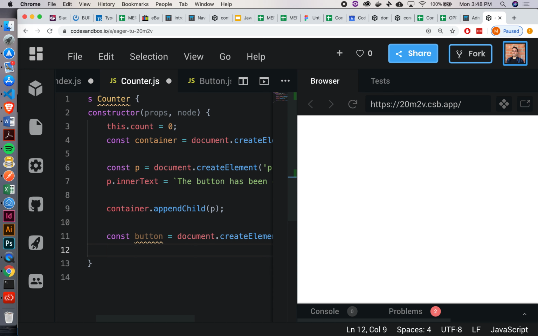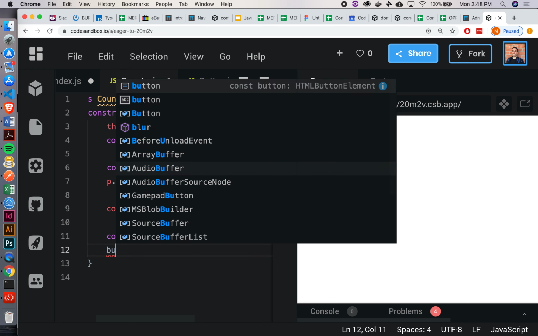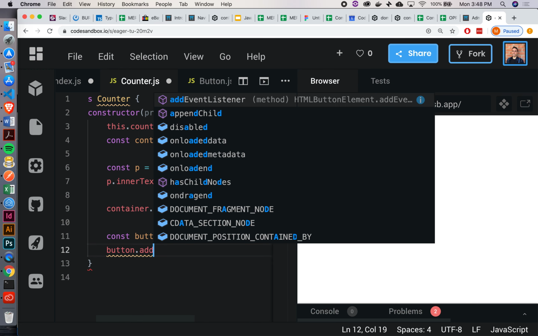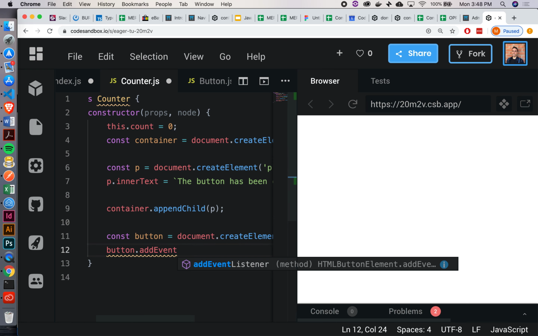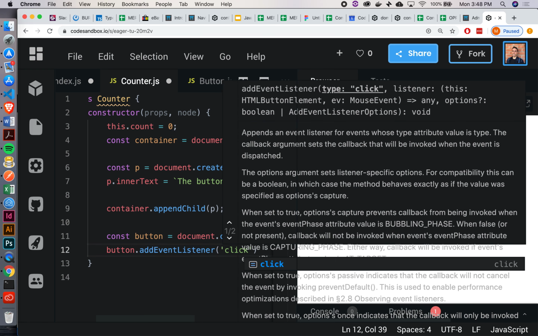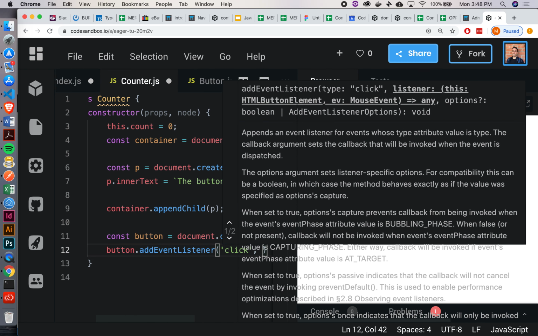Okay, cool. So then, what I want to do is I want to have some kind of a click event that I'm listening for in the button, right? So again, I can say button.addEventListener.